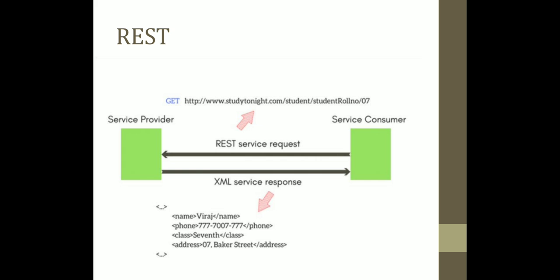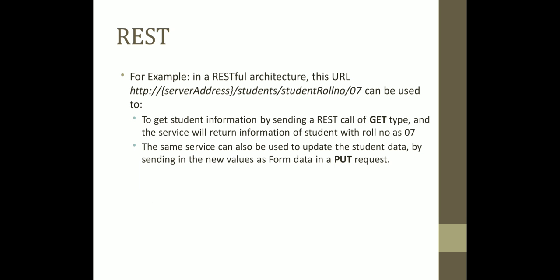So the same service can also be used to make changes in the student data by sending new updated values as form data in a PUT request, okay. So here we have used the GET method for sending the REST call of that request. We can also modify the data with the same thing but with the PUT method. So this is all about the REST application, that is, REST services.